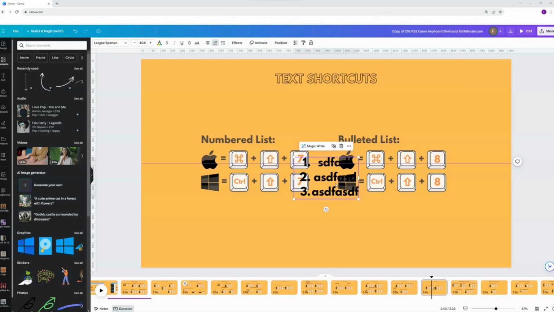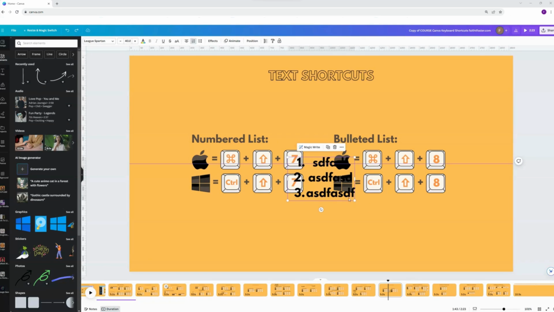There you go, we've made a numbered list. Let's try a bulleted list by pressing Control Shift 8 or Command Shift 8. I'll just click off and click back on. And again, that command is playing up on me at the moment, but that's the shortcut keys for a bulleted list, if you want to try it yourself.